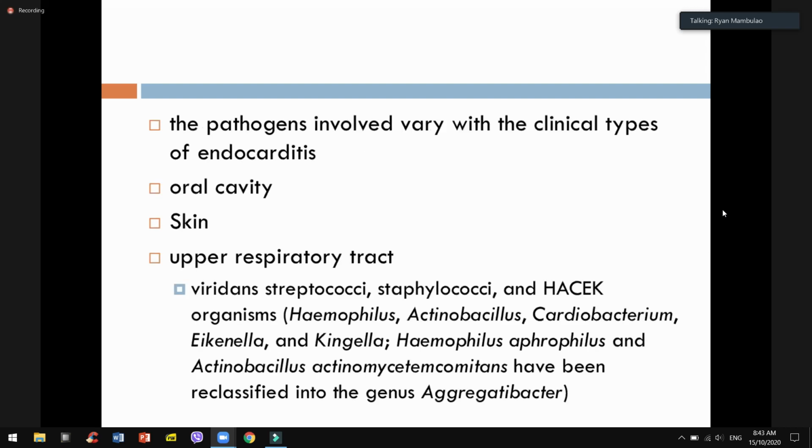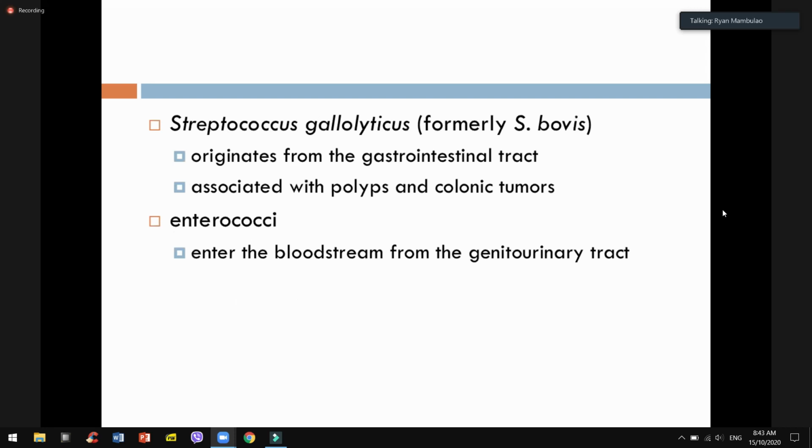Wait lang. Common mistake, yung Actinobacillus is now Aggregatibacter. So, baka magkamali kayo. They are just the same. Pinalitan lang na naging Aggregatibacter. So, dapat nilagay ko na dyan Aggregatibacter. Kasi yun na yung minimemorize nyo. Sa board exam nyo, baka Aggregatibacter na ang gamitin. Hindi na Actinobacillus. Okay, pwede din Streptococcus, Gallolyticus, Enterococci, maraming possible causes.